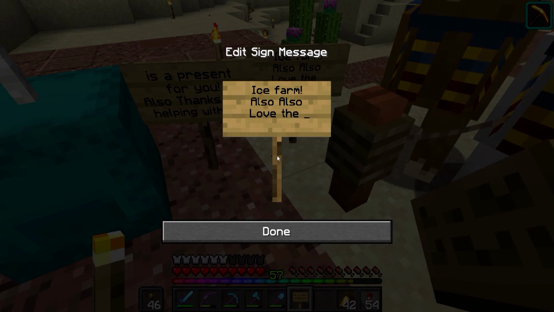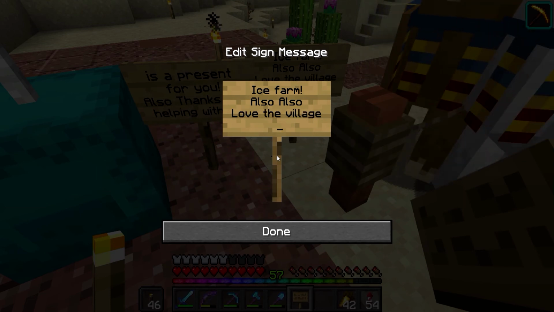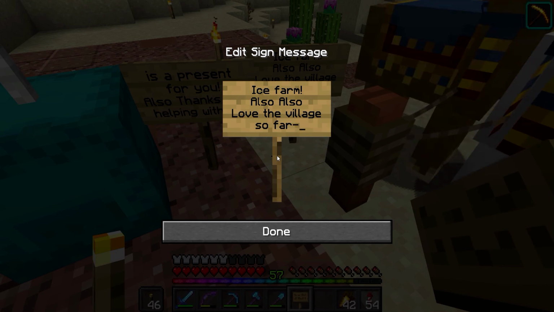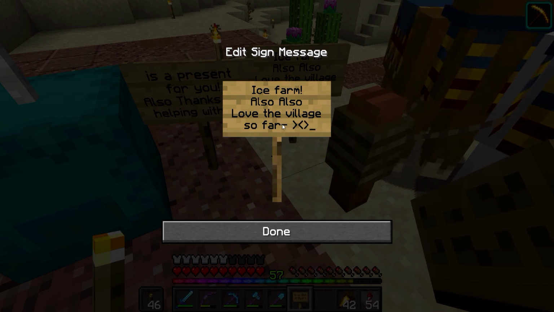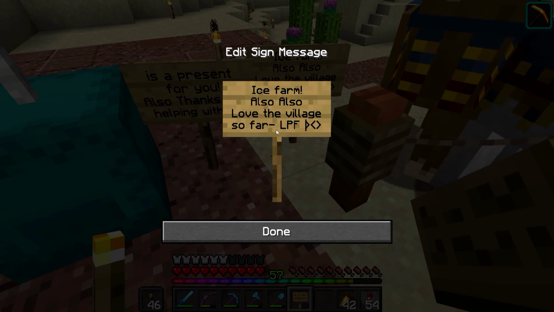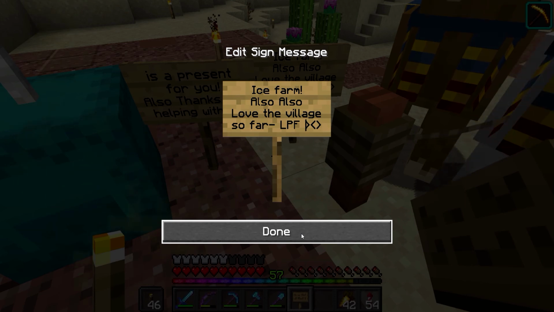Love the village so far. Here we go, and then we'll just put a fish and then our abbreviations. Yeah, we'll put our abbreviations in a fish. There we go. Yeah, that looks good.